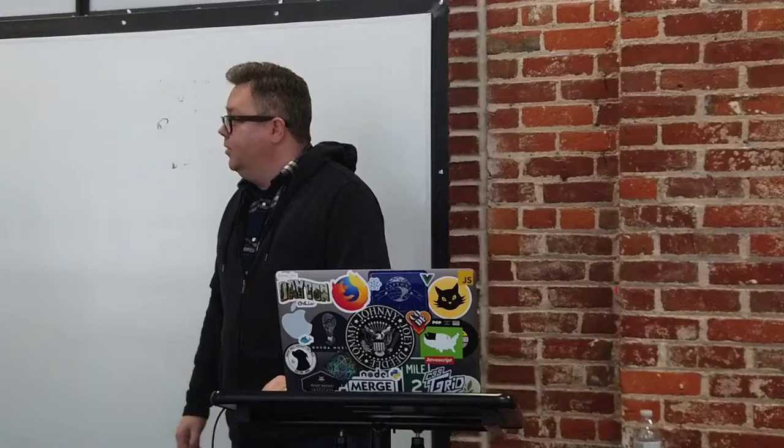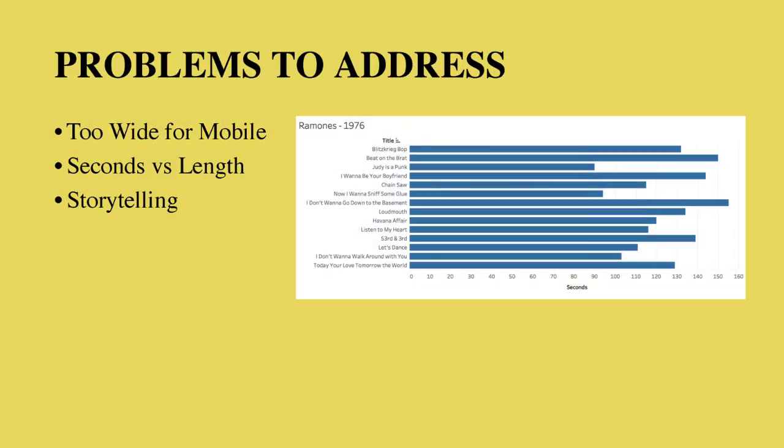So for me, though, looking at it, there were some problems. I figured out the bar chart was how I wanted to go. But the problem was it was too wide for mobile, right? It would look terrible on a mobile device, especially when the text for the track titles shrinks down. Also, we have the axis for the number of seconds going up, but that's not really how humans think. I would much rather print out that human readable, minutes, seconds data set there for the users.